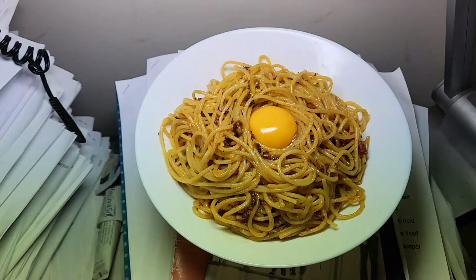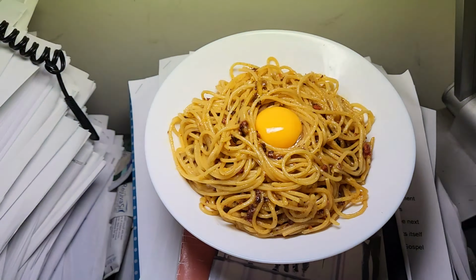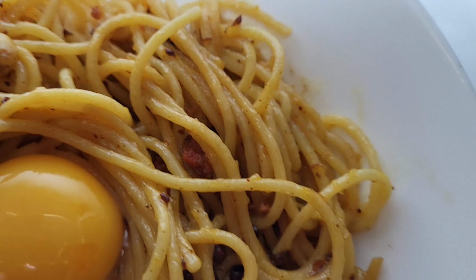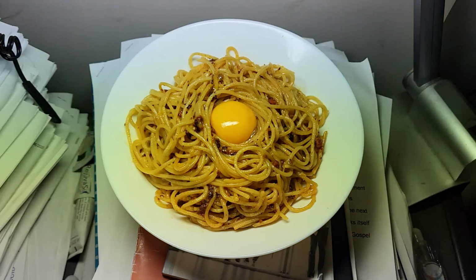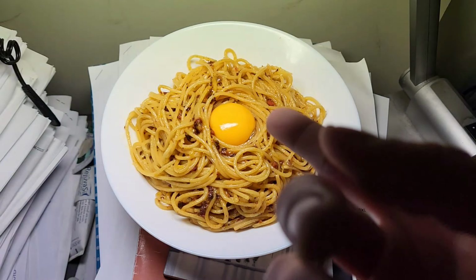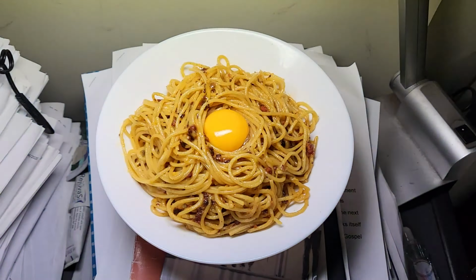What I mean by 4 eggs, in case I haven't mentioned before, I'll say that again. Yes, I use 4 eggs in this chorizo carbonara. 3 eggs, they are all mixed in the carbonara sauce. As you can see, the texture has some sort of thickness when I mix with the Perfect Italiano cheese. And the remaining egg, it's the egg yolk. Actually, I use entire egg yolks only for those 4 eggs. So 3 egg yolks already mixed with the cheese to create the carbonara sauce, and the remaining 1 egg yolk looks like this. Later I'm gonna pop the egg yolk to squirt onto the spaghetti carbonara, to eat together, to enhance the flavor.